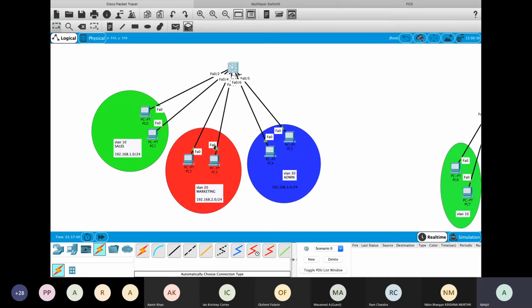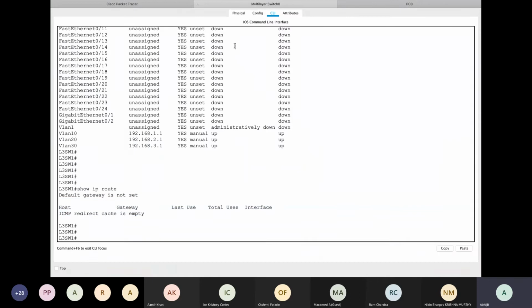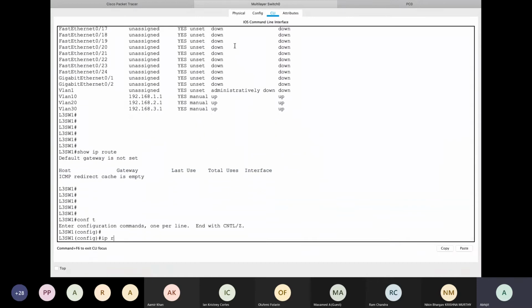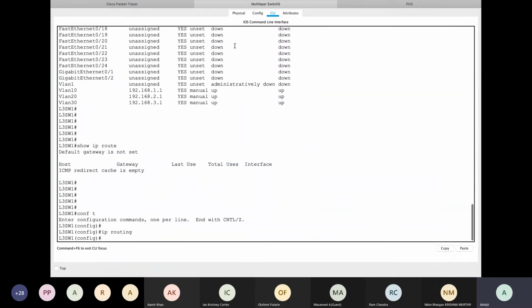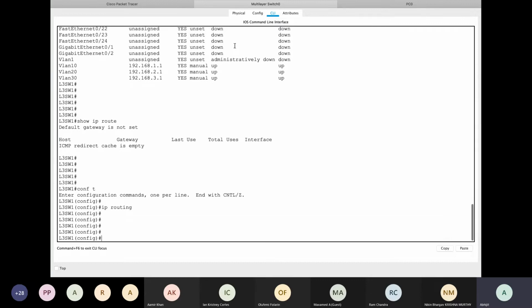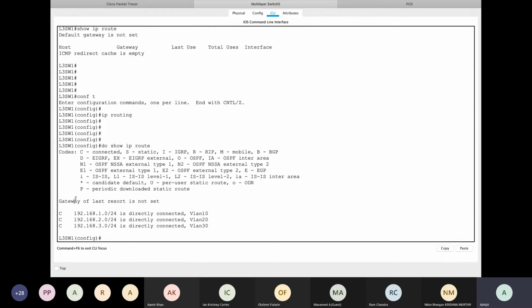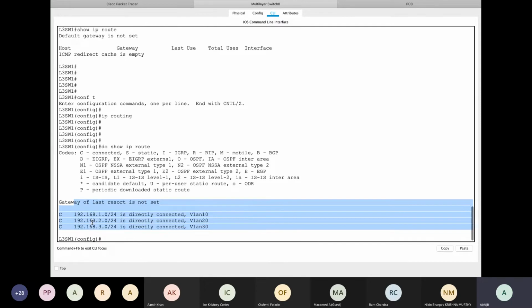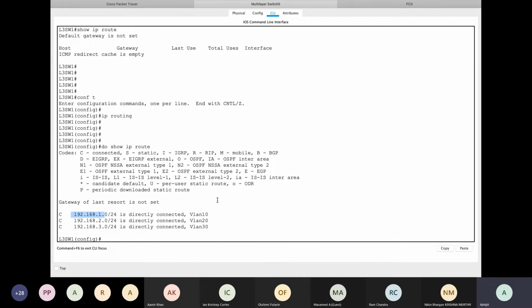Make sense? By default, in a layer 3 switch, routing features are off and layer 3 features are off. You need to enable those layer 3 features by going into conf and saying IP routing. And when you use this IP routing command, then and only then can you check your routing table. And there you go. Now your routing table is updated on the layer 3 switch, and it now knows about all the networks. 1.0 is connected to VLAN 10, 2.0 is connected to VLAN 20, and 3.0 is connected to VLAN 30. So it tries to identify the traffic according to the VLAN tag and not according to the incoming interface.